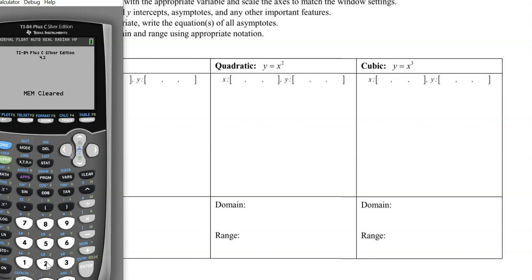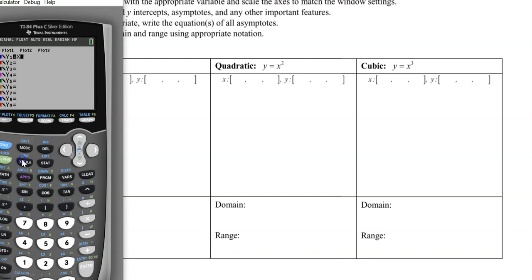If anybody has an odd calculator, like a TI-89 or something, just let me know. Okay, we'll check and make sure that it's an allowed calculator. That's fine. Let's just go. Okay, we'll check those. There are certain calculators that aren't allowed. I'm pretty sure of that. But if you have anything that's not like a TI-83 or 84, let me know. We'll check it over. Okay, so go to y equals.